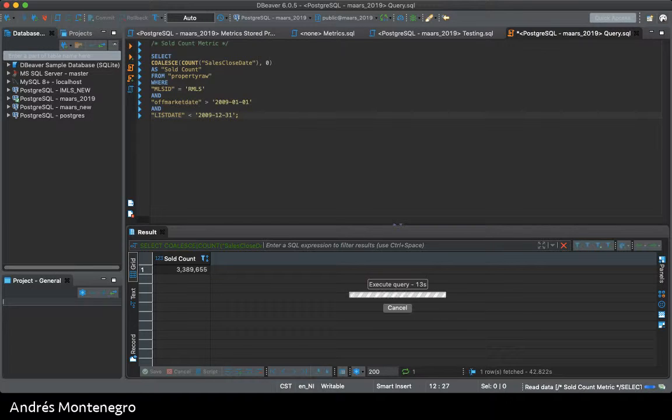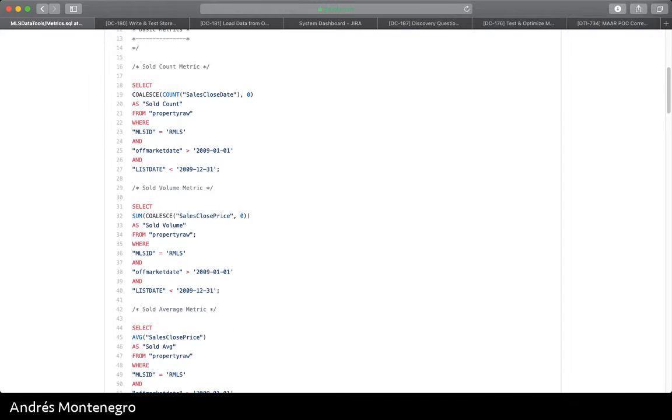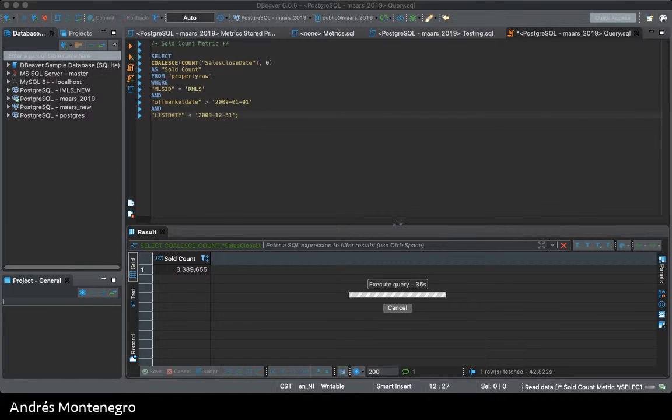It takes some time again, and so this process is done for each and every one of the metrics. And so basically, if we get no errors and a result, such as the sold count metric that we got here, the query is fine, it's working fine. And in this case, in the testing of the metrics that I made, all of the queries returned the expected value, and I'm just planning to test the median and the monthly supply metrics, which still need some work to be done, and the problems that I mentioned earlier addressed.